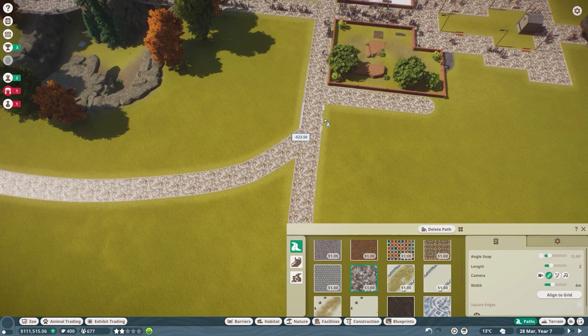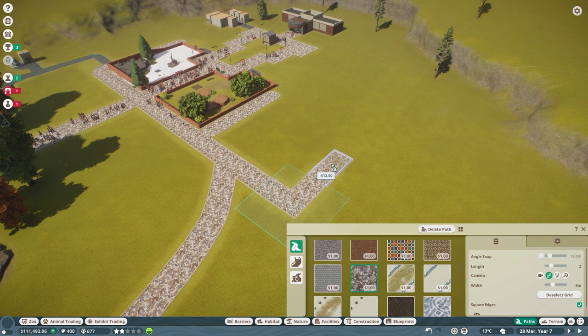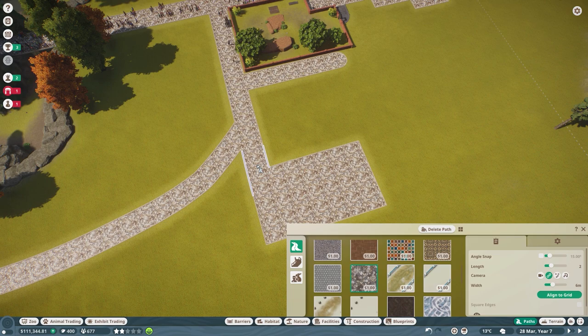So I think what we're going to do is incorporate the veterinarian clinic here. And I think that's going to make the most sense. Now, normally with a clinic, we would have a nice open plaza. So let's see if we can make that work. All right, I think that's it. We're just going to connect this. So we have our nice plaza, and we are going to create our veterinary clinic.